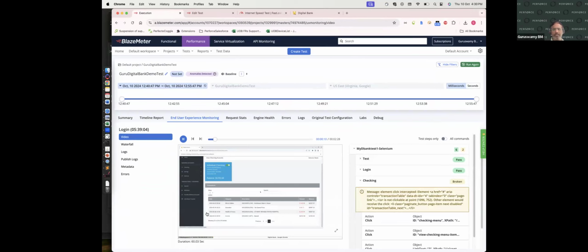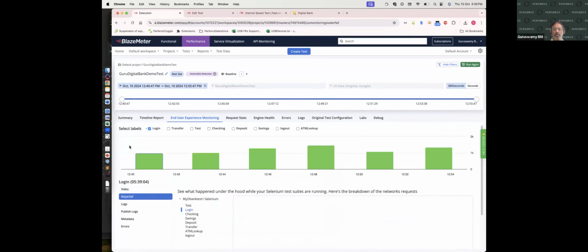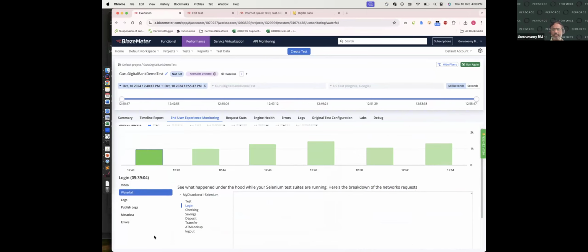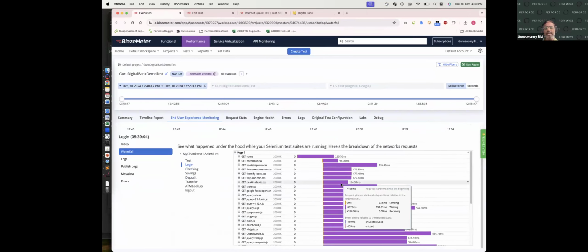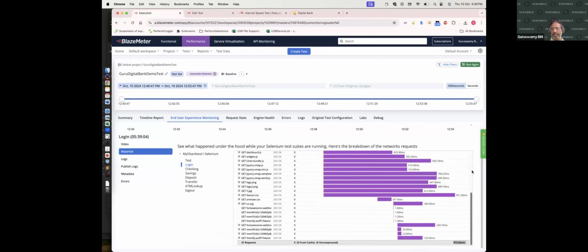For all the transactions, you can also see the waterfall, like the live picture of the API traffic. This is where you can understand if there are any failures. If it is taking more than 20 seconds, you can easily analyze why and how it's taking. You can see these many APIs took around 970 milliseconds, less than 1 second.